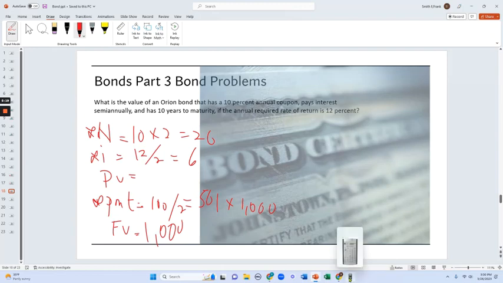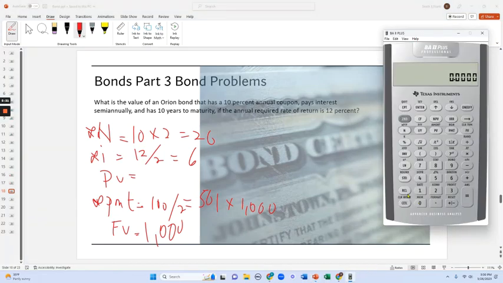So when we run that through the calculator out here, we will clear it. Once again, I'm just going to clear this screen. Clear time value money right over here. We will have 20 periods until it matures. It will be at 6%, half of the 12. We'll be paying $50 twice a year, and it has a $1,000 face value. So we put all that in the calculator and calculate the current price.